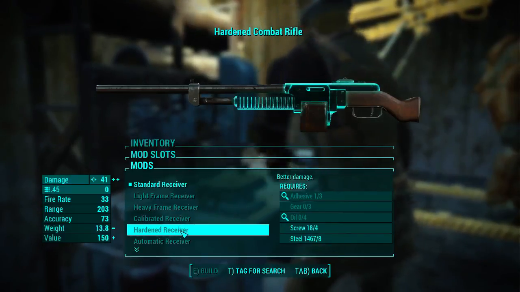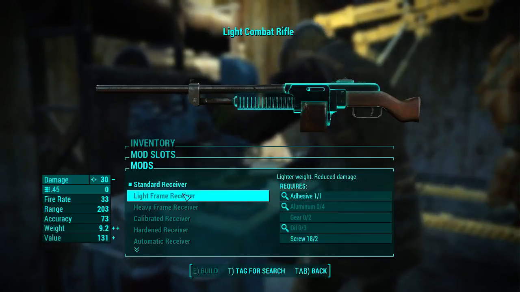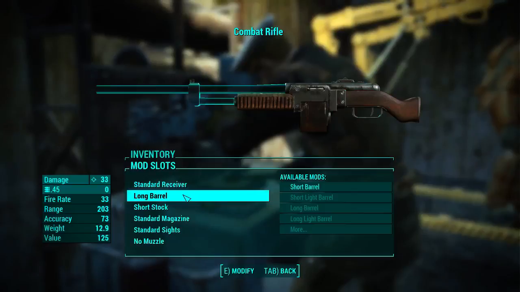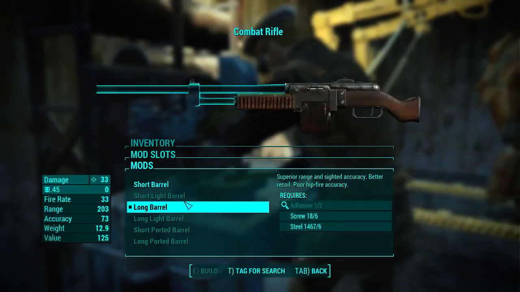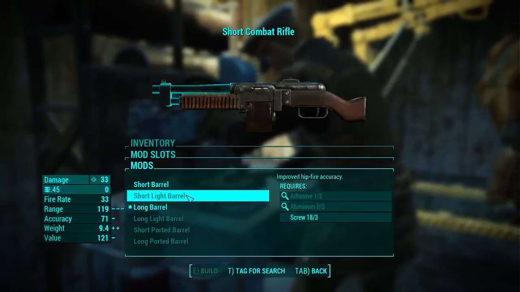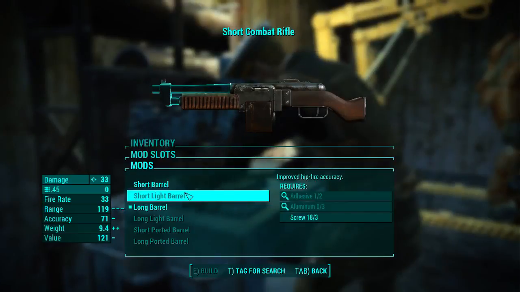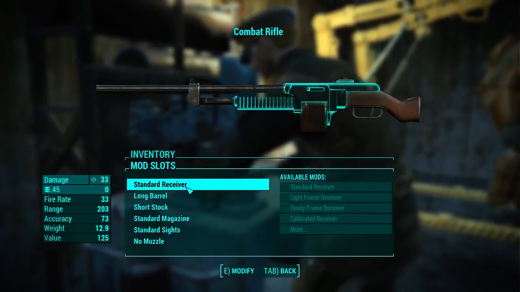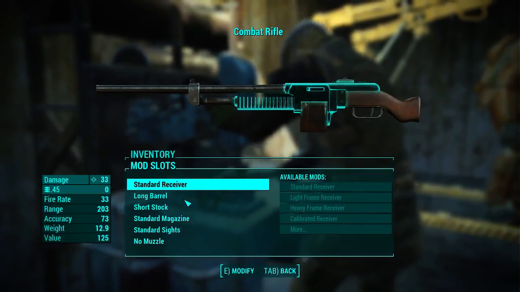So, adhesive, gear, and oil is what I actually want. Actually, I kind of want to go with the light version of it. It's going to drop the weight down to 9.2. And then if I went short, I'd be able to do increased weight by quite a bit. Yeah, so aluminum adhesive I need, looks like. Aluminum adhesive, gear, and oil.